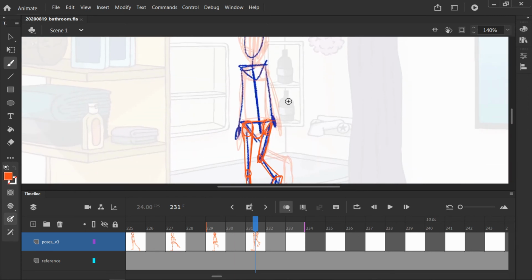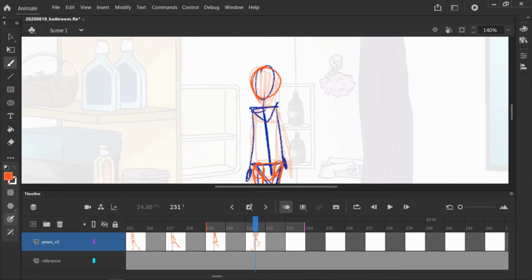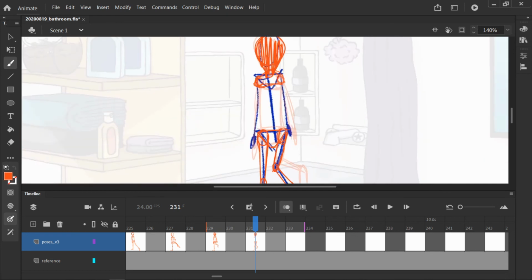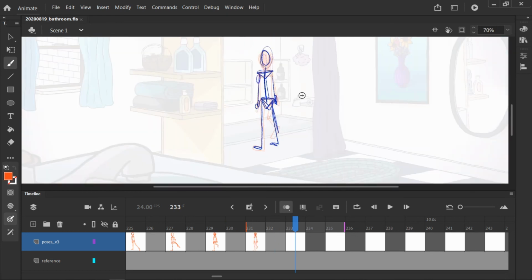For the hair and the towel though, because both of those things are on top of the character, but in some sections they're also behind the character, I didn't always want to have a hard edge where that would be.